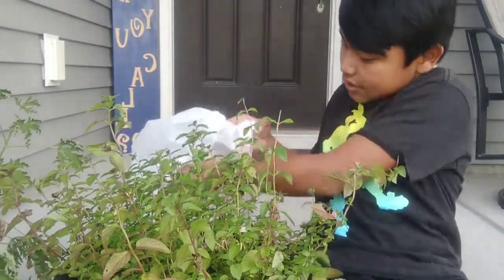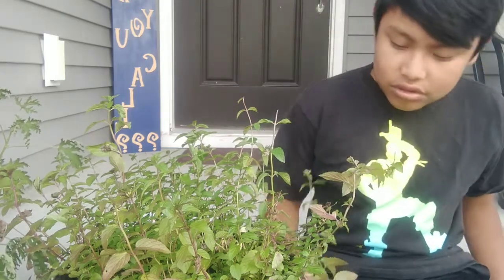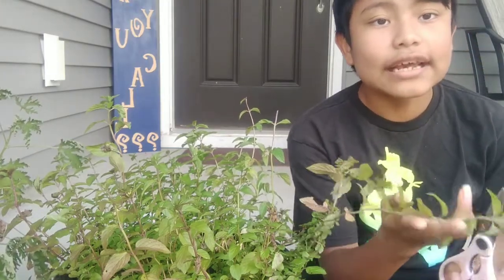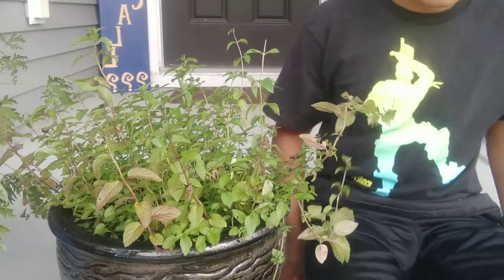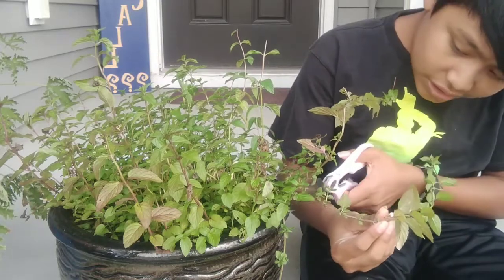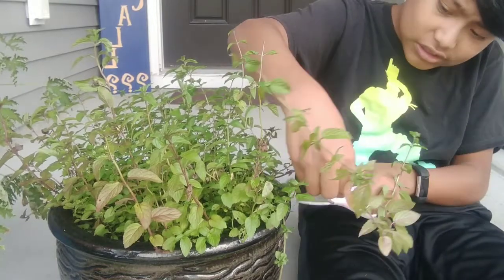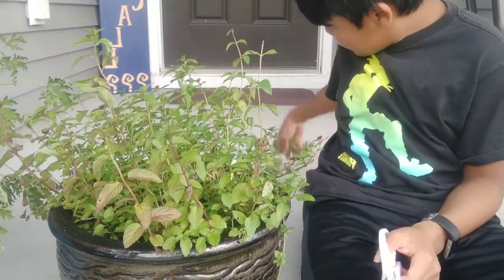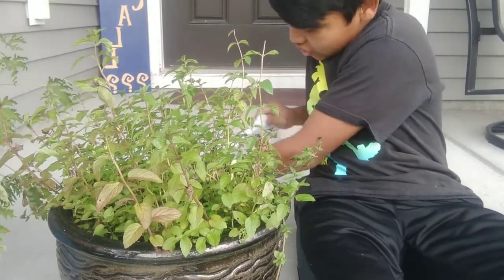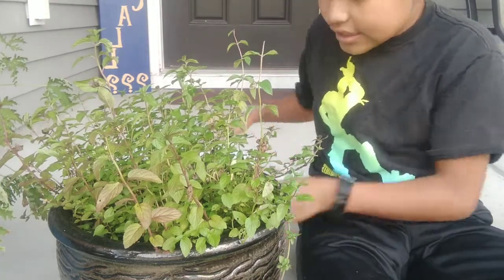So what you do is, in your Ziploc bag, things that, like, look, this is hanging out. Let me adjust my camera. So this is hanging out right now, and what you do is you cut anything that's just hanging out, you want to get that first, and then you put it in your bag. So just keep on clipping and put it in your bag.